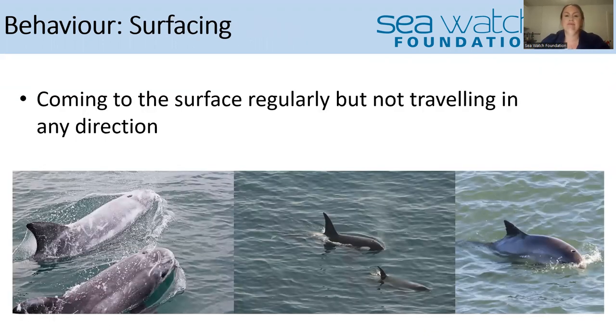Surfacing, again, quite straightforward. This is when the animals are coming to the surface quite regularly, but not necessarily traveling in any direction. They're just surfacing frequently. They can do this for a number of different reasons. Just making sure that they are not traveling any set way and they are just surfacing, and that is what we would record.